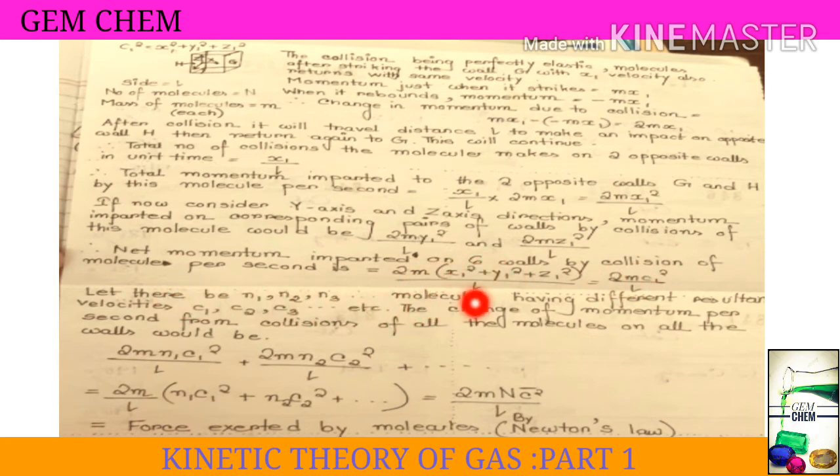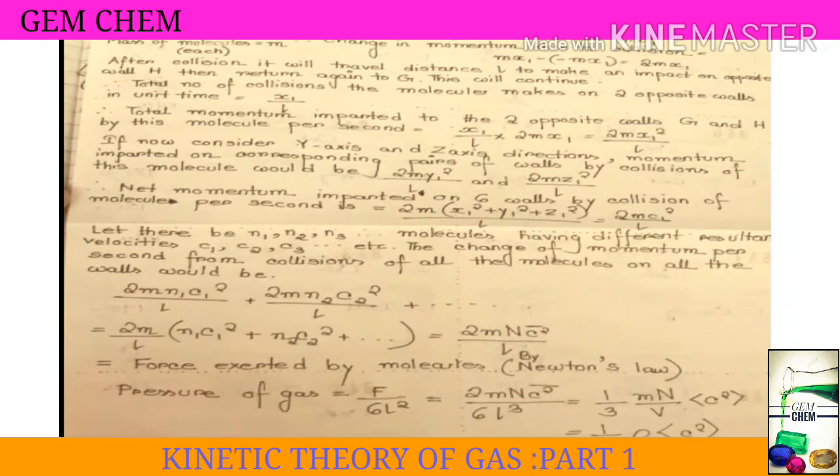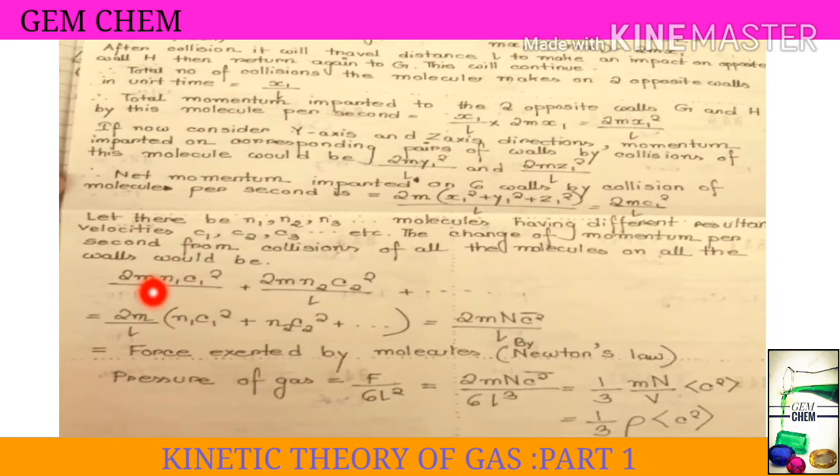Now if the numbers of molecules are n1, n2, n3, that is the total number is n, and each molecule and its velocity is considered, then we get the total change in momentum to be this one, each component added. On adding each one, c is the total of the velocities of each particle, that is c square equals c1 square plus c2 square plus dot dot dot. So it goes on, right?